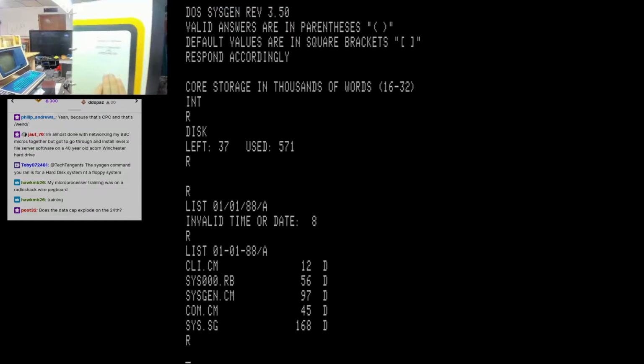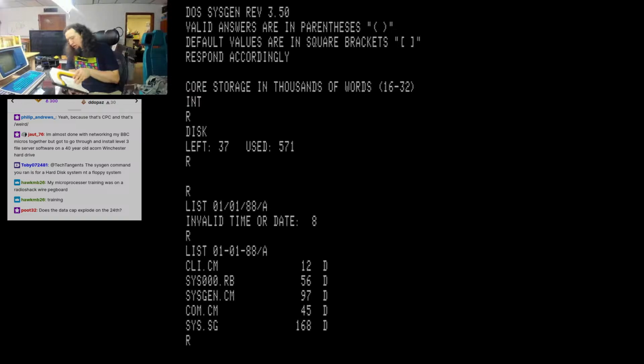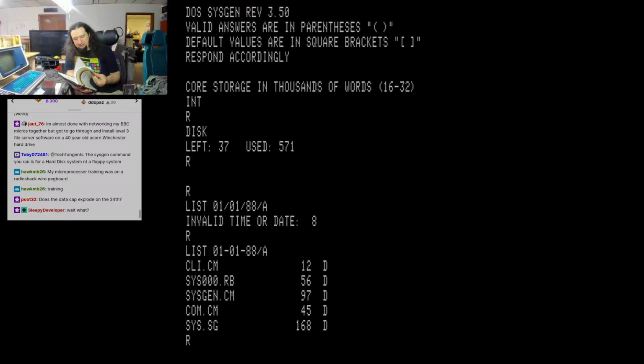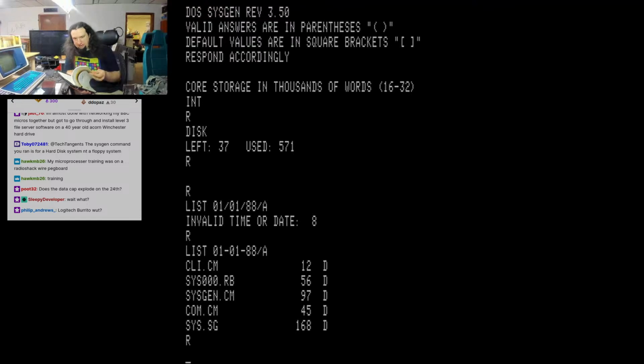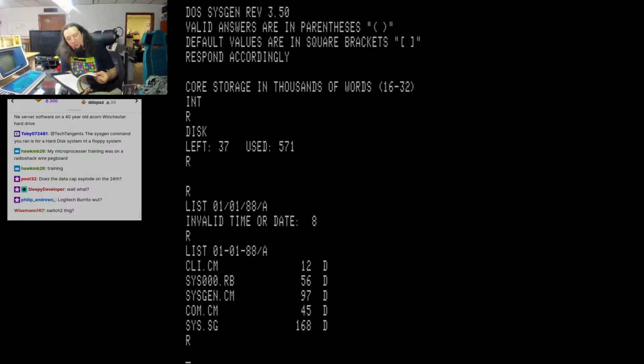This is the manual. Oh yeah, Debug, I don't know if you're still here. You asked about what camera I am using. This is the Logitech Brio. Data cap exploded on the 24th? No, but the Japanese economy does. Come on, where's delete? Logitech Brio 4K.